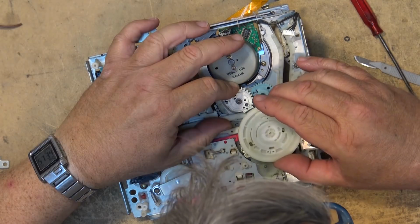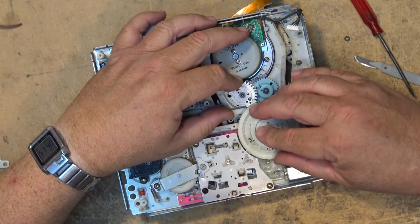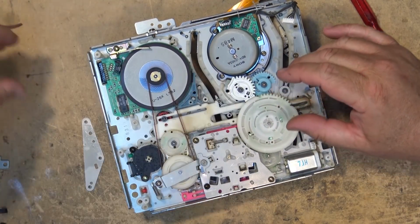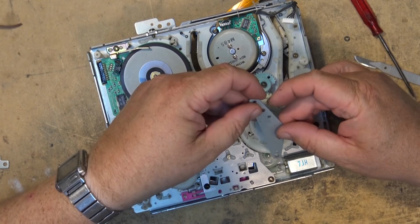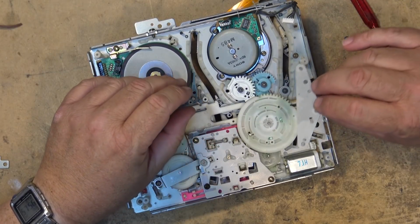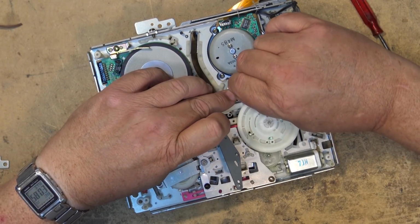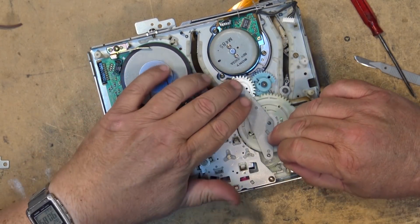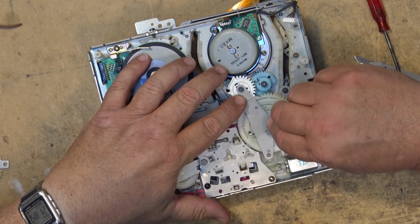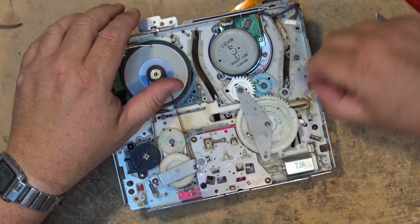But as long as your timing is correct, it will drop into place. Just like that. Now our alignment is done. We can now put the main keeper back on, and it goes on like, where was it here? I think I put one of these extra, goes on like that. I've got to pull this one off to do that, because that just holds it in place until we put the plate back on. And now we can put our 3 cut washers back on, and now the mechanism is repaired.